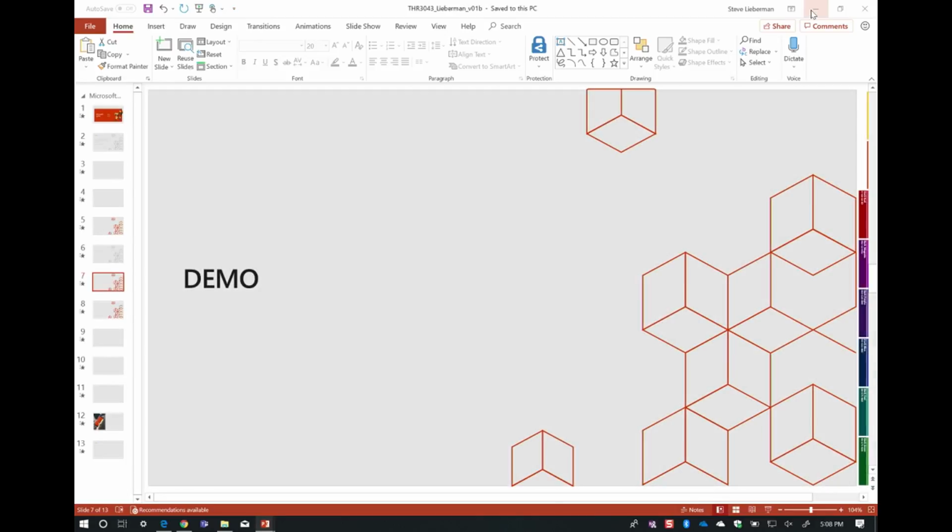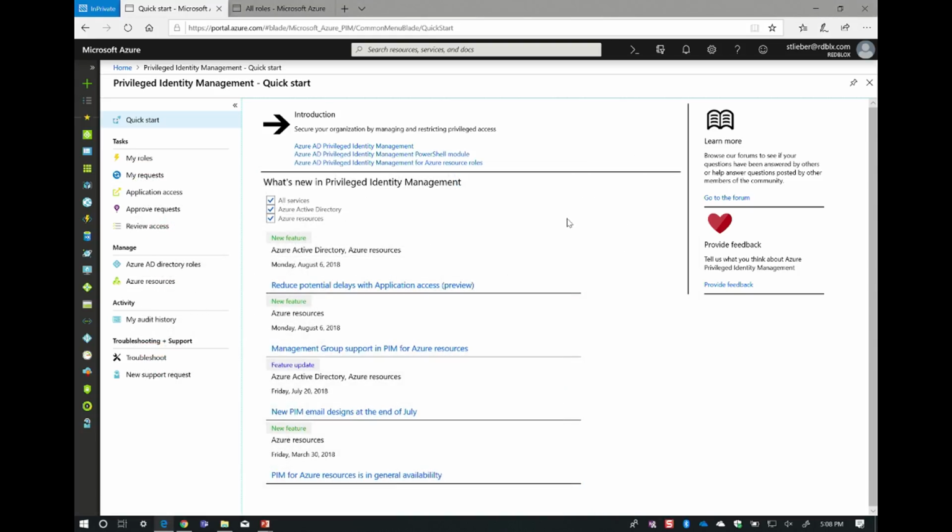So I'm going to dive into a little bit of a demo here, and I'm going to talk about some of the things that we've been working on within PIM. How many of you use Azure for infrastructure as a service? Great. As you begin to lift and shift those applications or begin to really utilize the DevOps model, one of the things that the Azure team has recently introduced is management groups. Management groups is a container above the subscription level. What that enables you to do is combine multiple subscriptions into a single container and then label that container as marketing, for example.